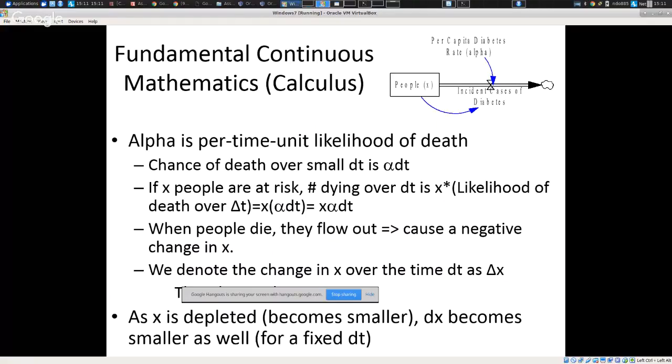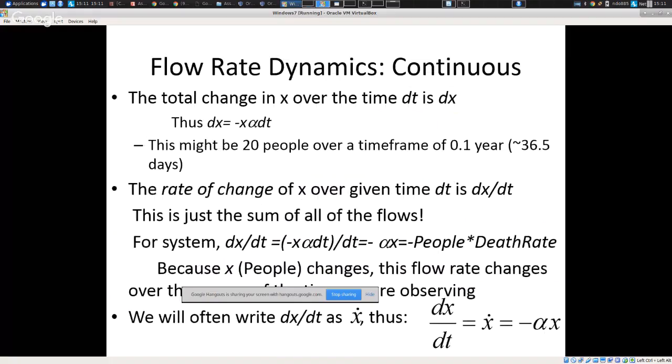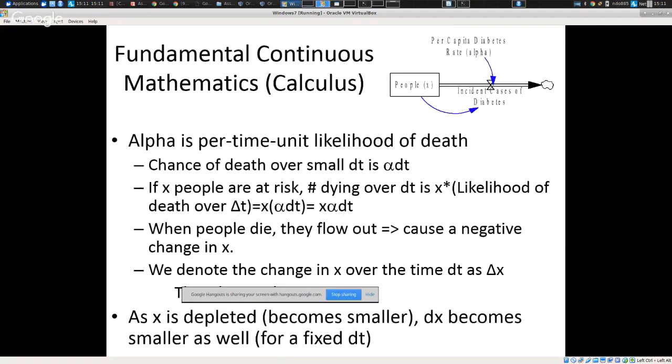Does that make sense? Yeah, so we have this coupled system. This is part of the feedback, right? The stock is high, the value of the outflow is high, we'll draw it down faster. If the stock is low, the value of the outflow will be smaller, we'll draw it down less quickly. Okay. So, ladies and gentlemen, here we're going to have a rate of change given by, for this outflow, alpha times X.